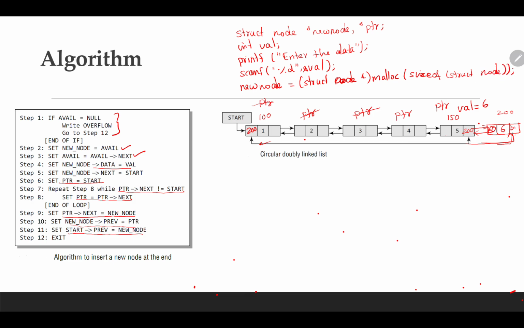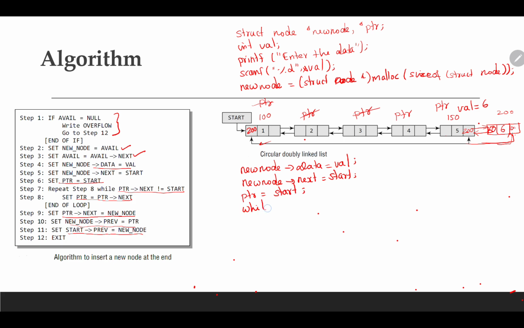Then we are assigning the value, that is new node->data is equal to val. Then, same as the algorithm, new node->next is equal to start. Then we assign ptr is equal to start.